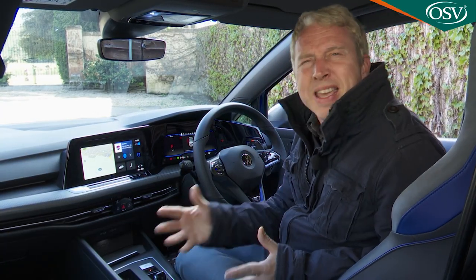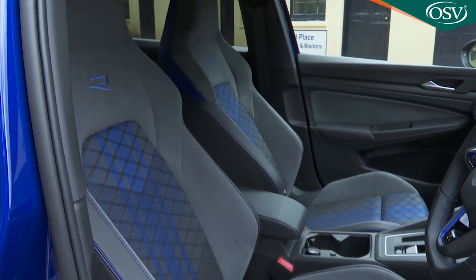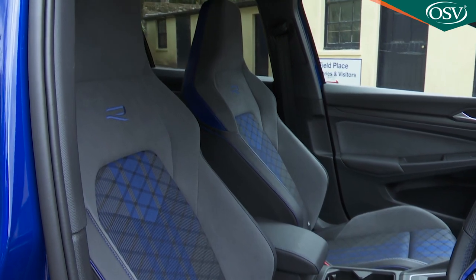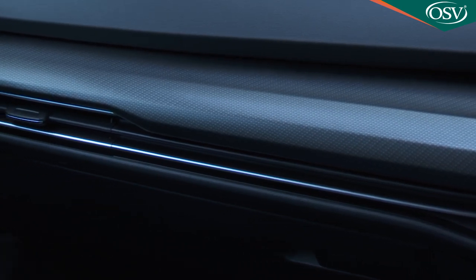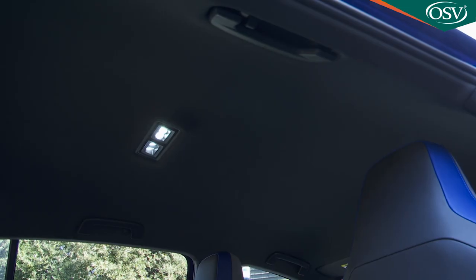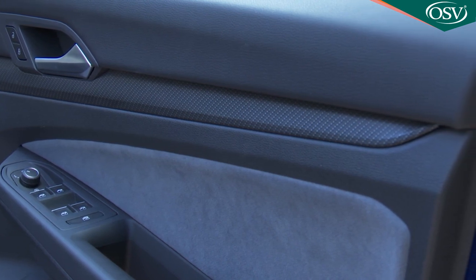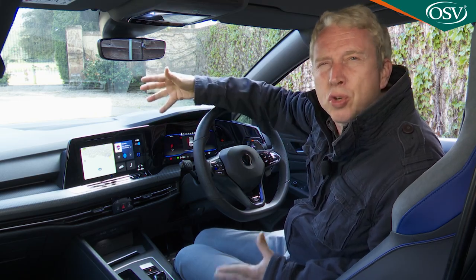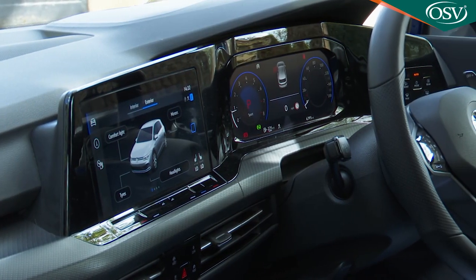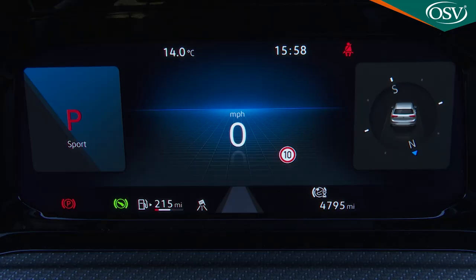At the wheel, the cabin has a bespoke feel with R-branded sport seats featuring blue checked Sardegna upholstery and integrated head restraints, plus brushed stainless steel pedals, carbon-style dash panel applications, a black headliner and R-specific door trim that echoes the Alcantara-style Art Velours trim on the seat bolsters. As in any Golf 8, screens dominate the cabin architecture: a 10-inch central Discover Media infotainment monitor and a 10.25-inch Digital Cockpit Pro instrument binnacle display.